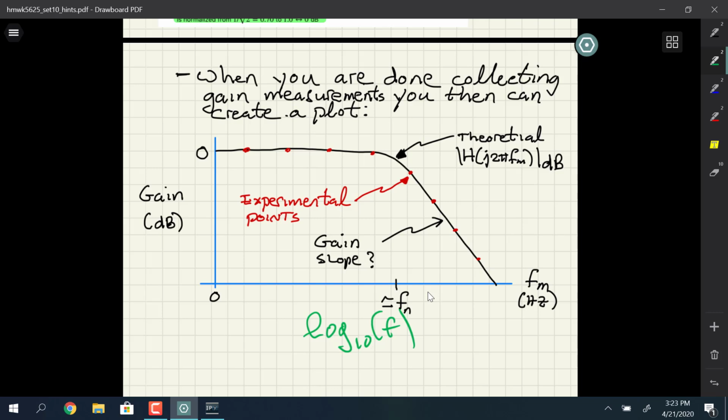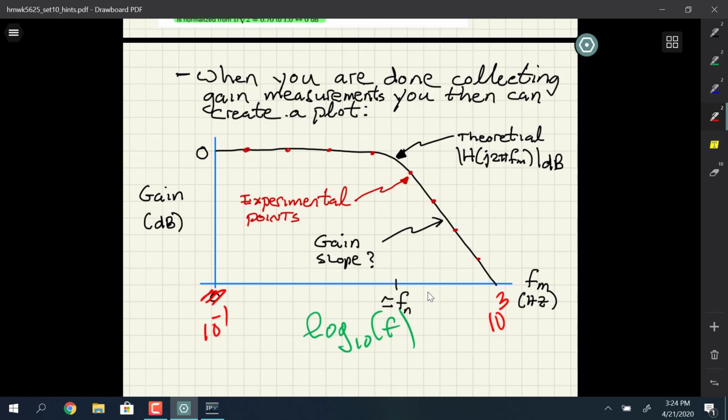And what did I do for my plot? Since I'm going to scratch some things off here, I started at 10 to the minus 1, and I stopped at 10 to the 3. So I went from 0.1 hertz to 1000 hertz. And you can set that up in Python quite nicely, quite readily.